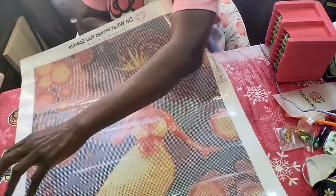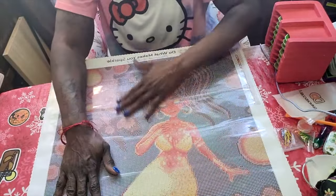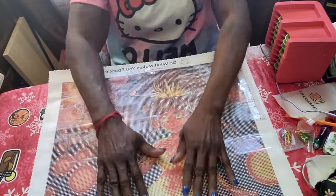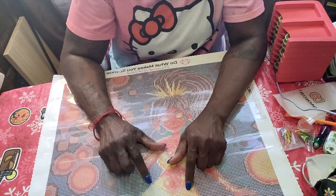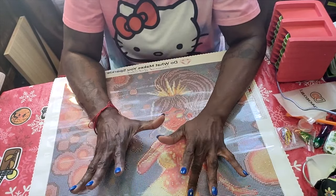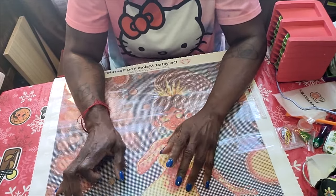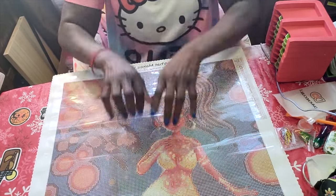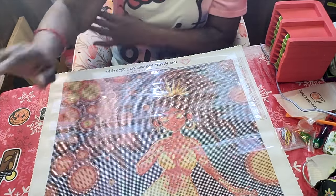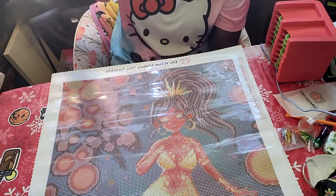So this will be something that I will probably get started on probably November. If you are looking for a fall or Halloween thing to join, Diamond Grandma is doing Fall Y'all, and that starts in October. So I'm really looking forward to that. In October I will start the pillowcase.